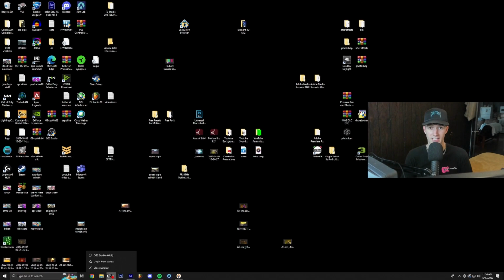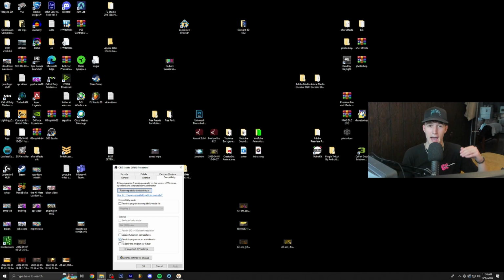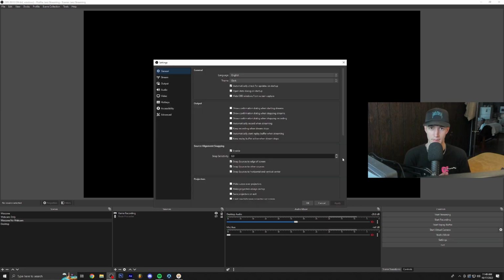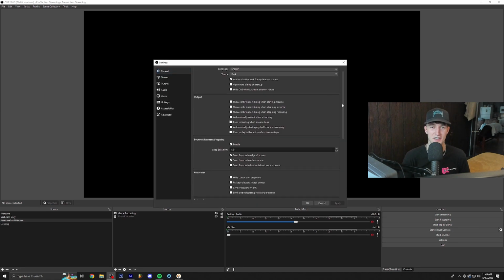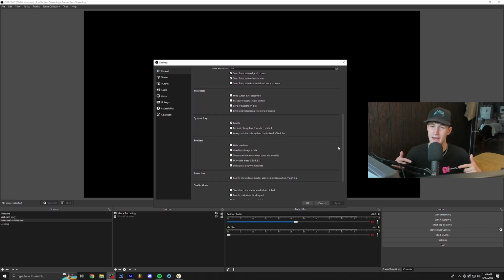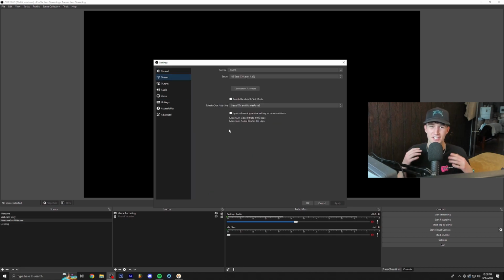The first thing y'all are gonna wanna do is go into the OBS Studio properties and check the Run This Program as an Admin box. This will put the app at a higher priority, allowing for less glitch frames and less lag. Now let's open the settings menu within the OBS application. As for general settings, these are pretty basic. I don't think I changed much on this tab, so if you guys want, you can just copy my settings from below. Next, let's talk about the most underrated section, the Stream tab.